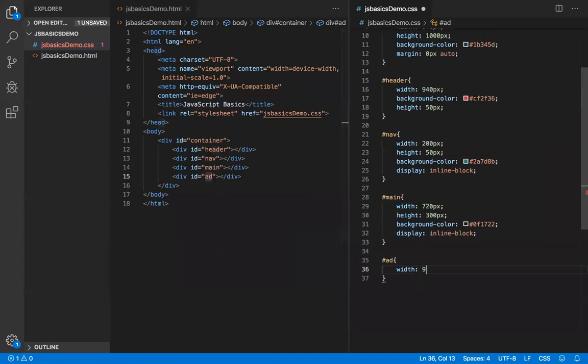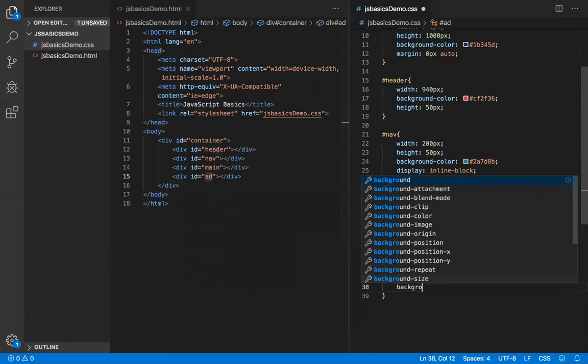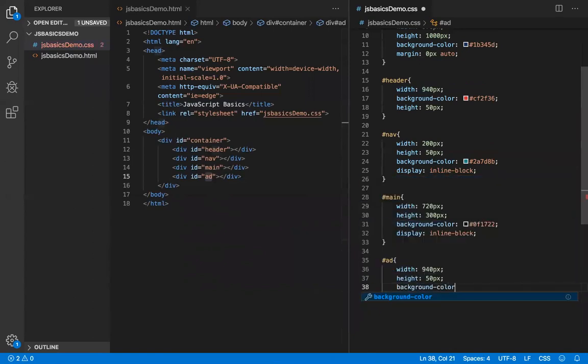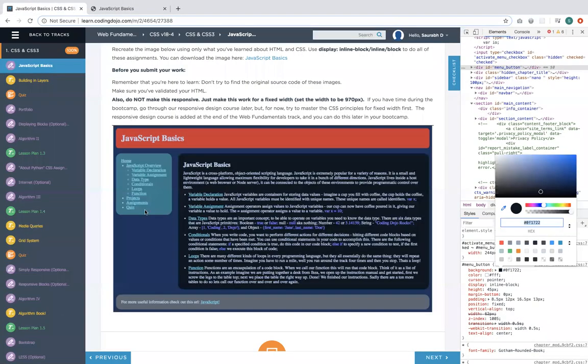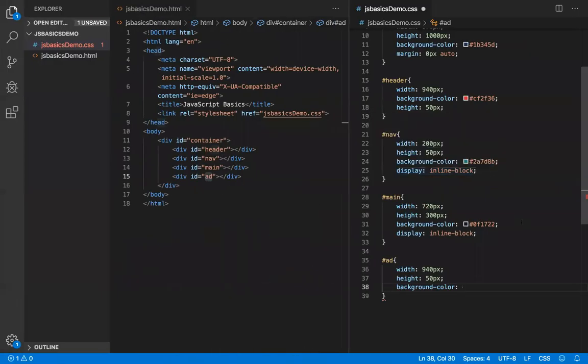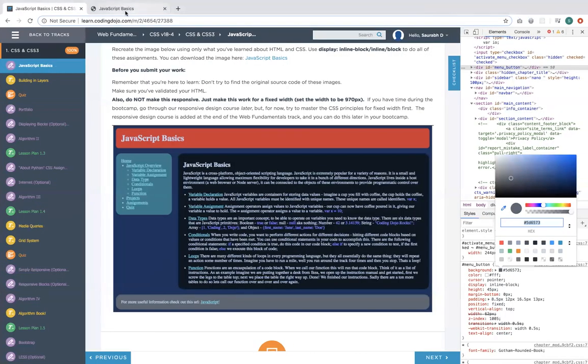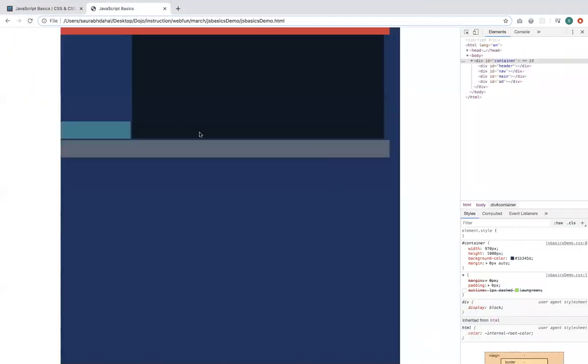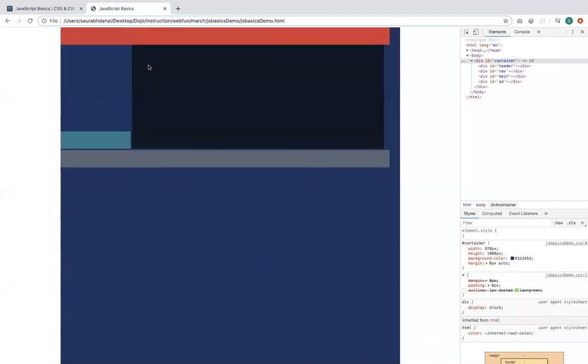So let's do 940 for this one. Height, let's just do like 50 pixels for now. And then background color. Well, let's figure out what the background color should be. This color right here. Okay, let's see if we got the general overall boxes that we need. Okay, cool. We got the boxes that we need.